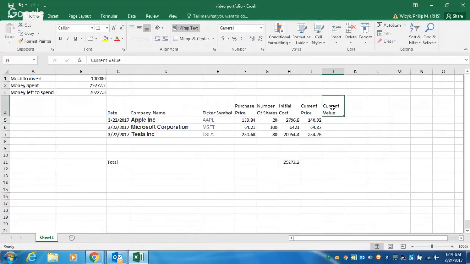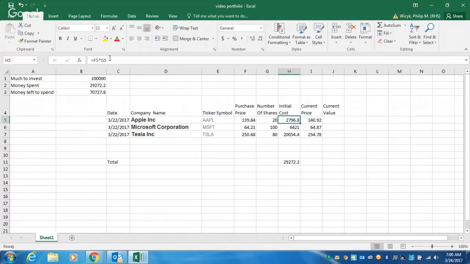And the current value, just like here, is if we were checking out, and this is our total cost for 20 shares of Apple, 100 shares of Microsoft, and all that. Current value is what is the value of all of our stocks today, right now, and what would we have gotten back if we were to actually sell our stocks? Well, if it's currently at 140, how much is 20 shares if it was at 140? How much is 100 shares if they were at 64?